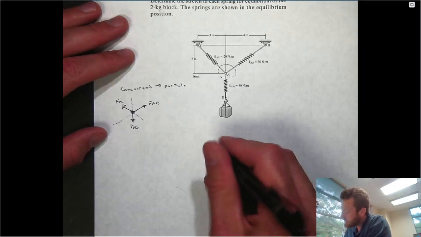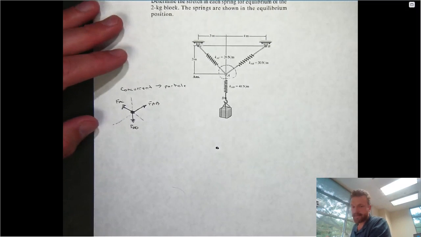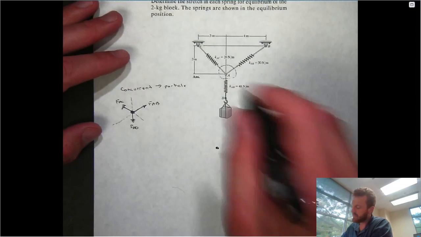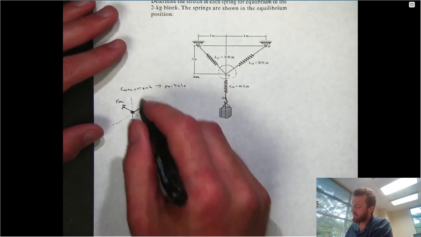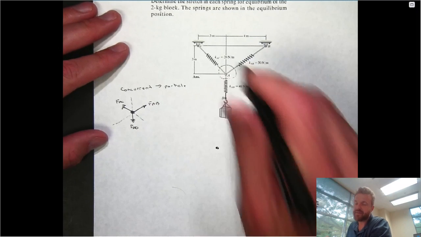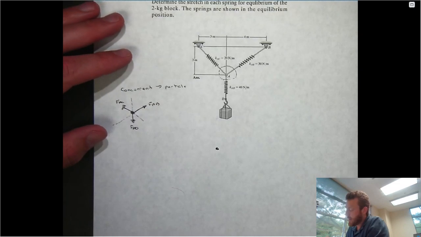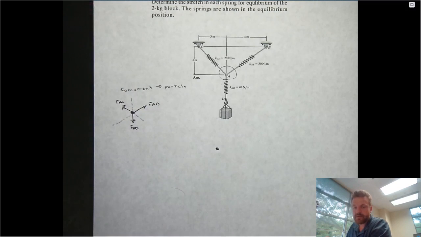So I'm actually going to go down here and redraw a free body diagram where I'm modeling the O-ring just as a dot. So it's not much difference because beforehand it was a ring, and now it's a dot. But I'm technically not showing those segmented portions of the spring here that I would in a real free body diagram. So in the free body diagram, I want to be sure, since in two-dimensional or coplanar equilibrium I only have 2 equations, so I can only determine 2 degrees of freedom or 2 unknowns, I want to say everything that I can about the forces that are acting upon this particle.